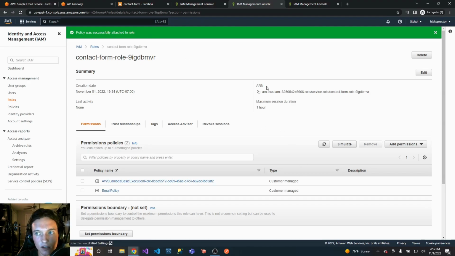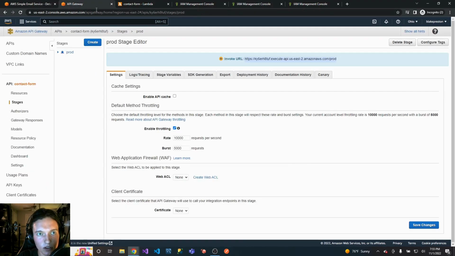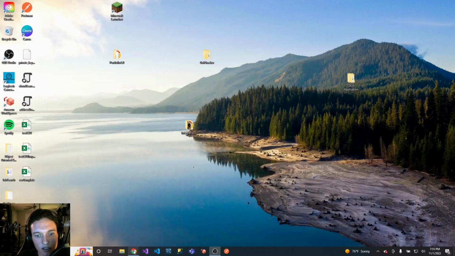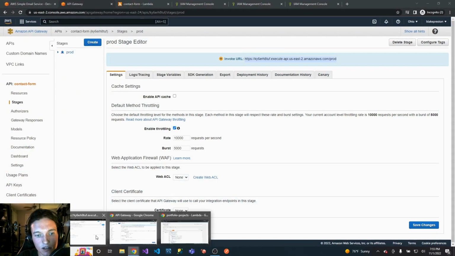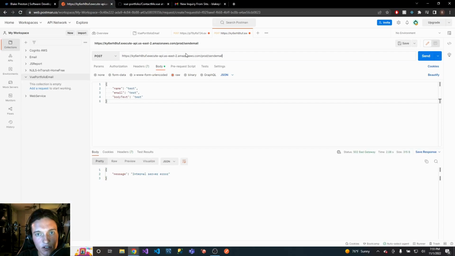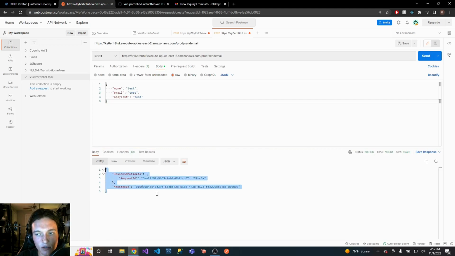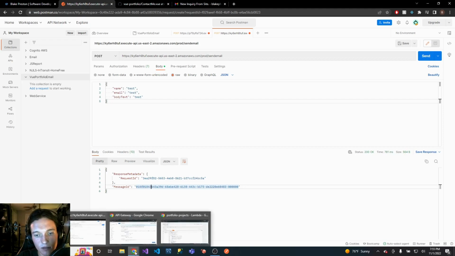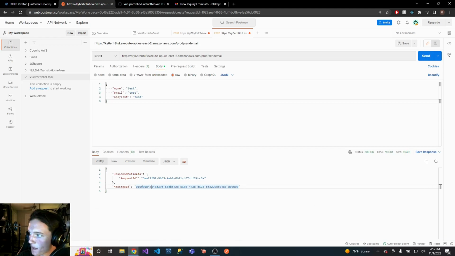SES services. So let's come back to Postman. Okay, so this is the API Gateway we just set up, and let's click send. There we go. So instead of getting a kind of weird 502, we're getting this 200. And we're getting that weird data that we're seeing here. So let's go check my email and see what we ended up pulling in.